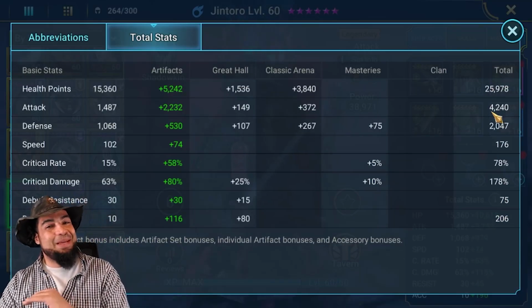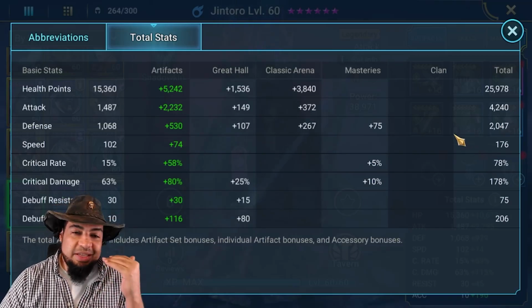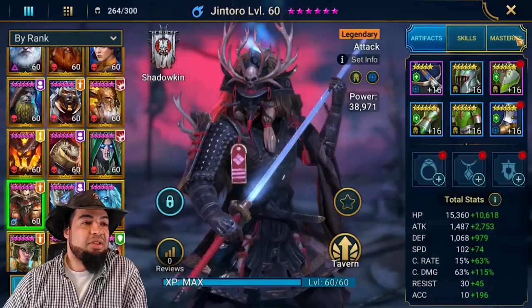25,000, 26,000 HP is really low. 4,200 attack, I think, is a pretty solid number. It's obviously not as high as we could make it, but pretty solid, like I said, considering the limitations of the jewelry.